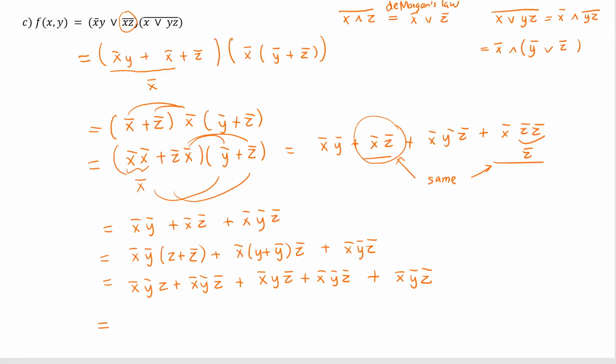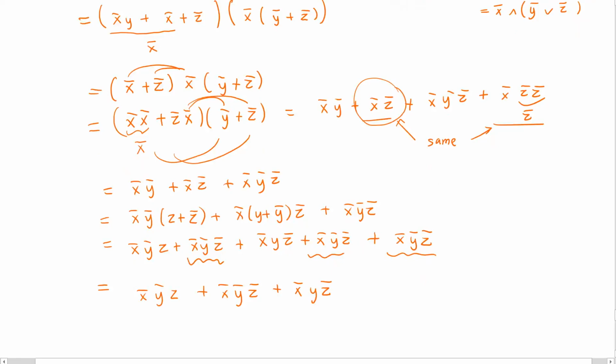Okay, let's see. This guy is by itself. We don't have like terms, right? So x bar y bar z. But the next term we have this guy, this guy, this guy. All of them are the same. So just put one term here. And we also have this term x bar y z bar. So far so good, everybody. Okay, and all of them are different minterms. So we're good. Then we can change it back to OR. And this is our answer. So far so good, everybody.